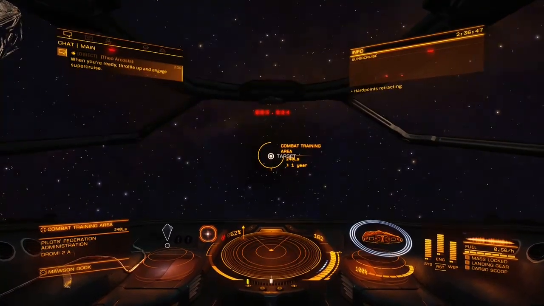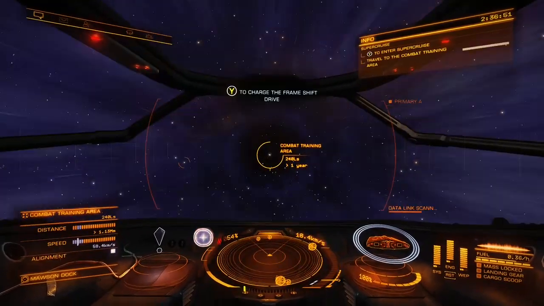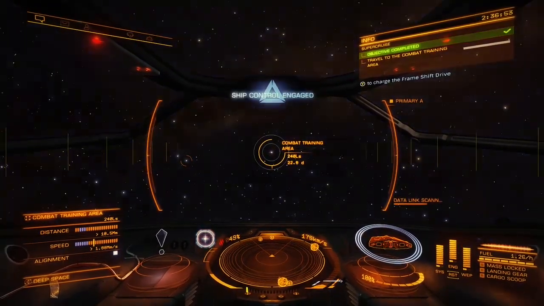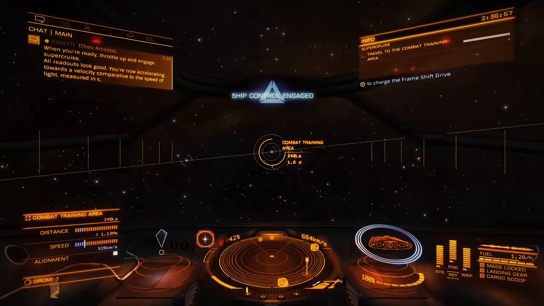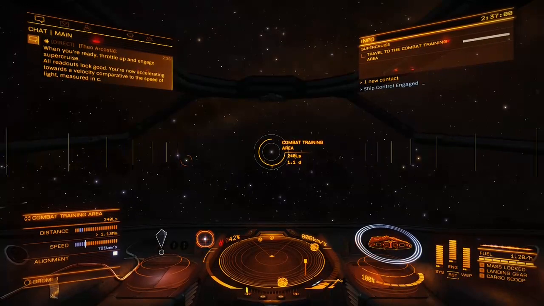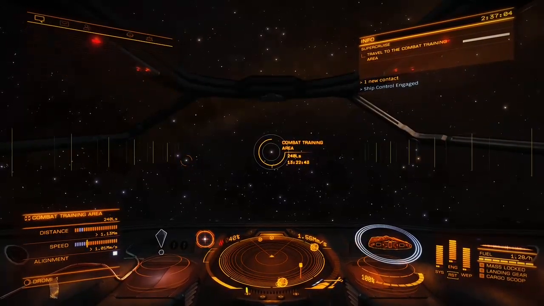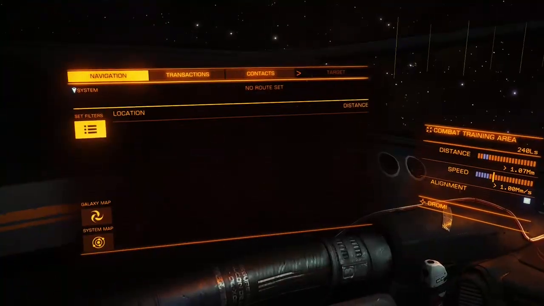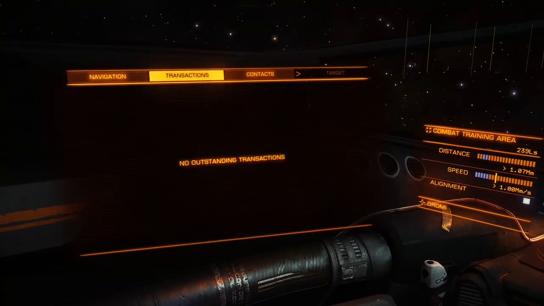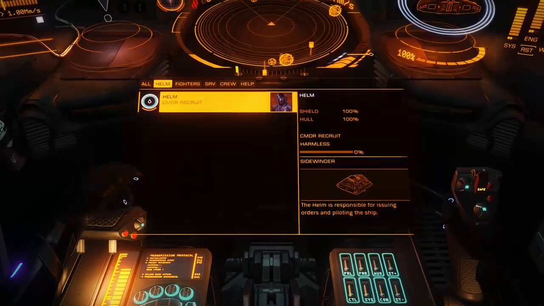Engage. 4, 3, 2, 1. Engage. All readouts look good. You're now accelerating towards a velocity comparative to the speed of light, measured in c. Supercruise is used to navigate within a star system, allowing you to cover significant distances in minutes. Usually you'll retain control in Supercruise, but on this occasion your ship's computer is following a preset path.